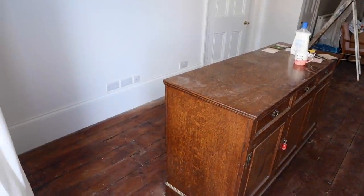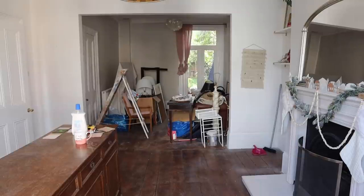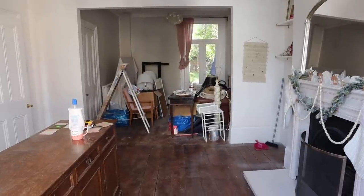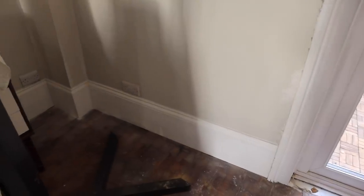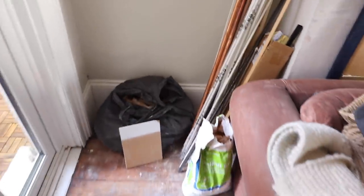And this is what the room's looking like, empty. Looks so good. That room has also been done, but you can't really see what's going on because it's full of stuff. Oh, look at that. So nice and clean. Believe it or not, it's done behind the bag as well. Very nice. He's also filled this section for me as well, and he tidied up the top up there.